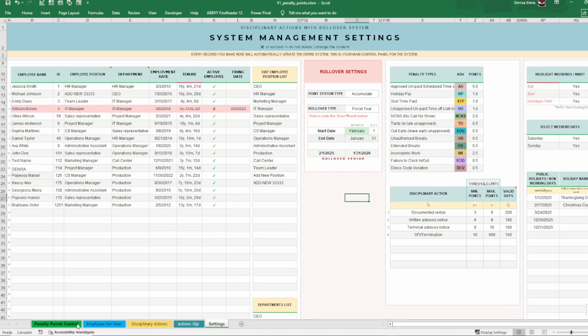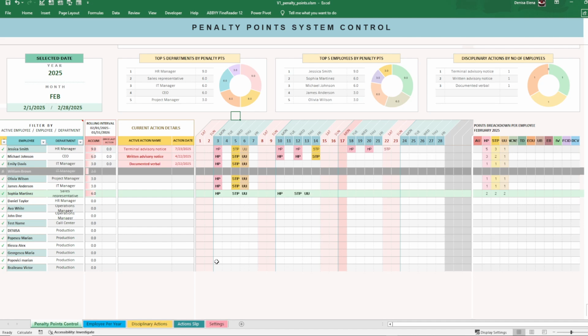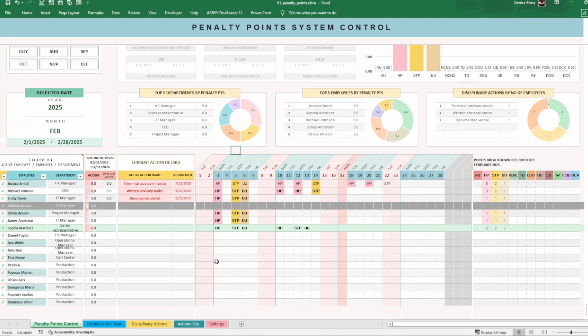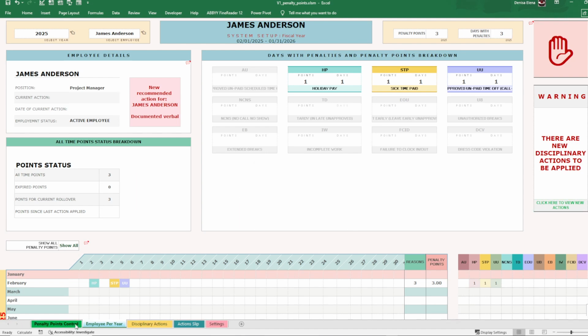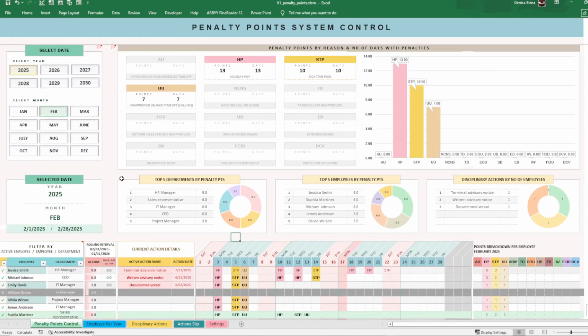From the beginning, I'm going to warn you that this isn't just a spreadsheet or just a form. This is a complete automated solution system that will help you handle all the infractions for up to 100 employees for 6 years in a row, while giving you a complete history of all the infractions for any of your employees, while staying consistent with your company policy.